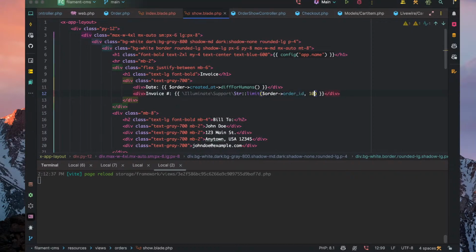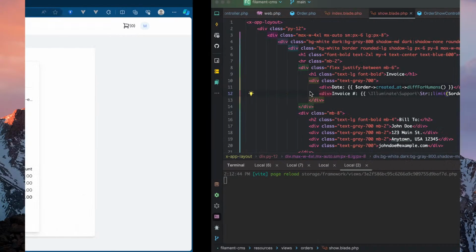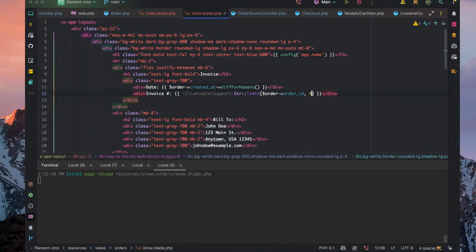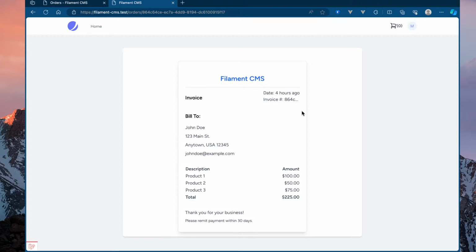So let's say you could, for example, say the first 4 characters. It's up to you really what you want to do, but I'm gonna limit it for now.